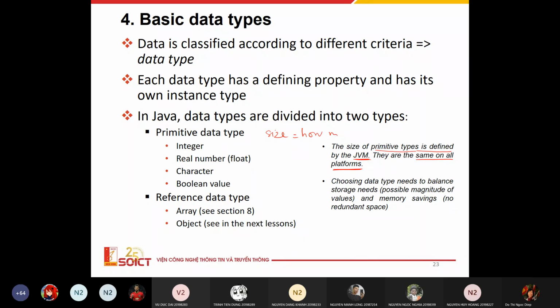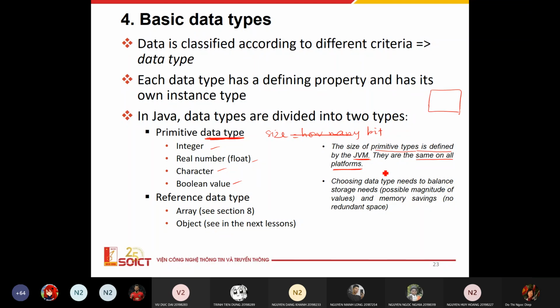Okay. Firstly, we talk about the size of the type. Let's say the data type means how big the box is in memory. And in Java, they decide that the size of the data type is the same on all platforms, how many bits for each data type. So you can remember they are the same on all platforms, so no problem with how many bytes an integer or a float has, for example.